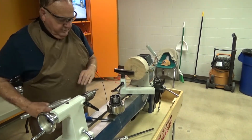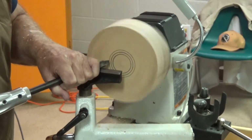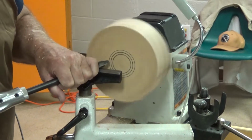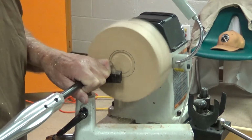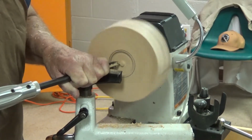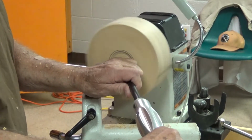I'm going to do that with a regular bowl gouge, and I'm going to start out here, kind of out where I want it to be. I'll get rid of this. It's in my way and yours both. So I'm going to start out here and lay my chisel flat. Bring it around, cut down, and cut in, and then go straight across. And I'm going to turn totally around and come back. Start in the middle.